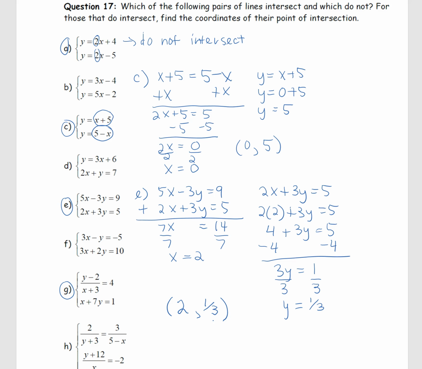And I think maybe with the solutions you've been given for this homework, the answer for this question might be wrong, and I think it might have a value of 1/2 for y, but you can see that when we plug in this point for these two equations, this is the right answer.